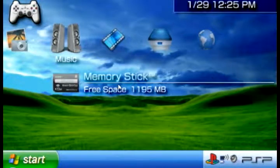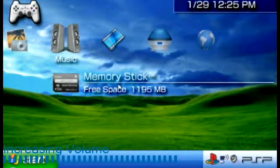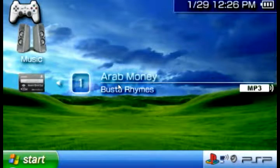If I go to my memory stick and my music, turn up my volume here, and I hit X to open up the memory stick, I can now access my music. Here I have Air and Money by Busta Rhymes. Press X to play it.